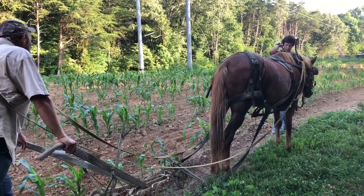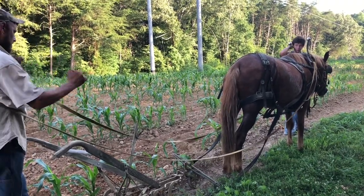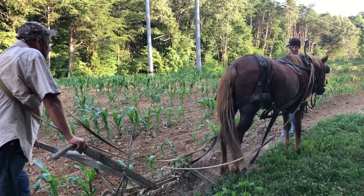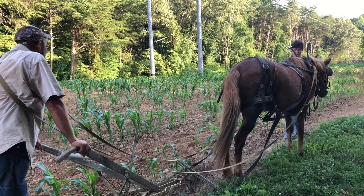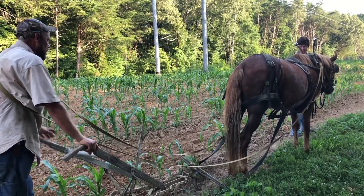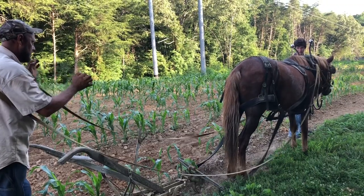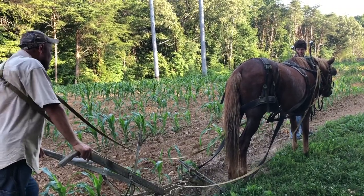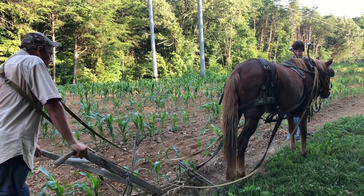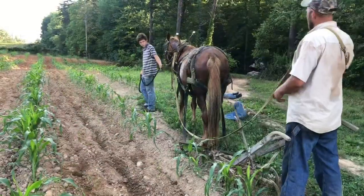I just don't know how well she would respond to doing strictly from reins because she's kind of careless about where she's stepping. The old mule, the old kit mule I had, would walk straight as an arrow and you could direct him real easy. A little bit to the right, a little bit to the left. And man, you could go right beside plastic rows. Or man, she was good. All right, Kate, time to move.